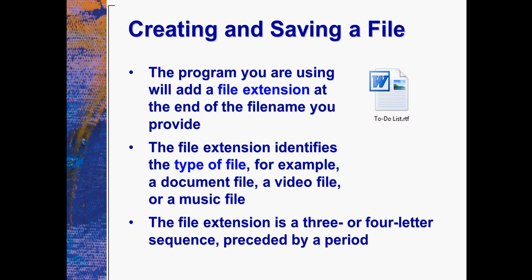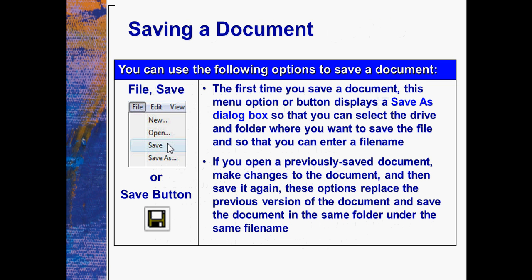Why should you care what the file extension is for any file? Because certain types of software will not be able to open certain types of files. File extensions allow you to immediately determine which type of application software you will need to open your file and whether you have it on your computer or not.